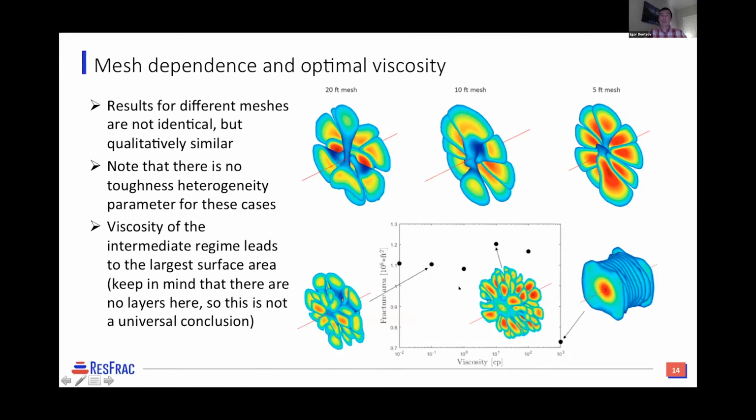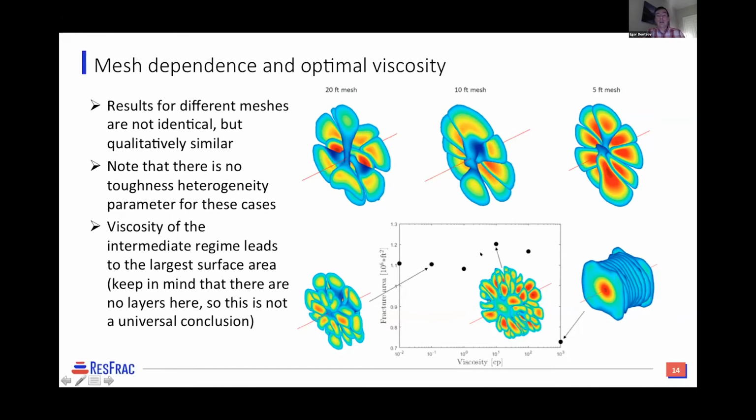If you have a toughness dominated regime, then you want to minimize the surface area, right? But if you have a lot of viscosity, if you're in a viscosity dominated regime, then fractures are very fat, very wide, and very short. So your area is also small. Here I'm plotting the total fracture surface area versus viscosity. On the left is the toughness regime, on the right is the viscosity regime. Even though your fractures are nice and identical in the viscosity regime, the total area is actually smaller, because the fractures are shorter and wider.